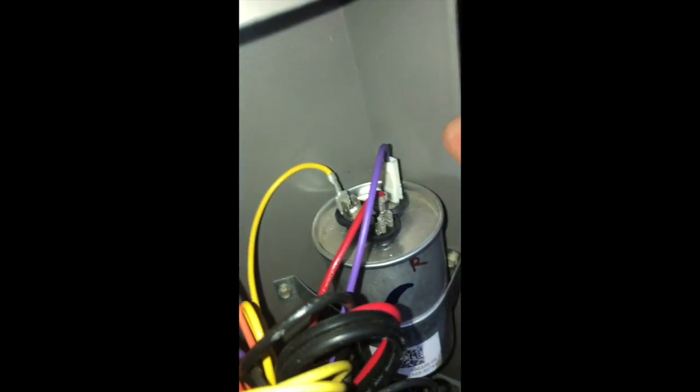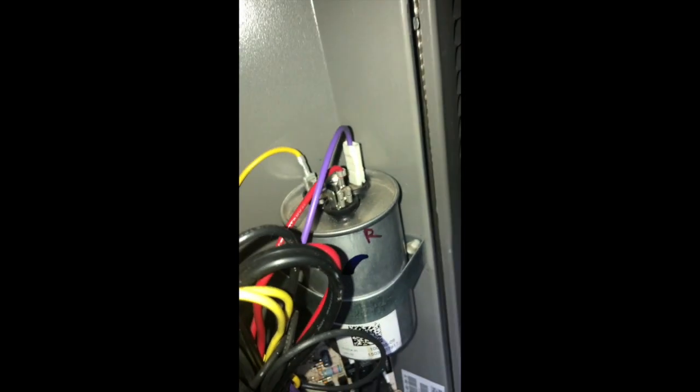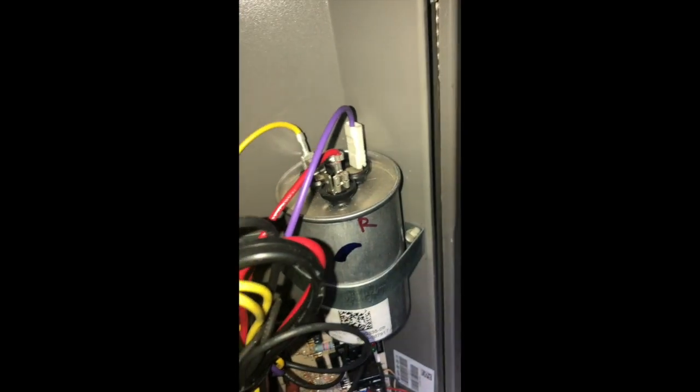It's gonna be this guy right here. And then the purple wire on the capacitor. What I did too is I Sharpied which color wire went to each side of the capacitor. You can't see, I Sharpied them on the other side.